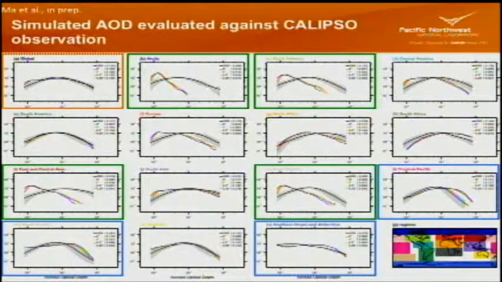And these analyses are included as part of the aerosol diagnostics package. In this plot I compare the PDF of AOD from model simulations against Calypso's observations. These are all along the satellite track. Globally, you can see that all models agree with the observation pretty well, and this means that we tuned the model pretty well. And there are some areas where we know there are huge biases, like these 4 green boxes: Arctic, North America, East and Central Asia, and North Pacific. You can see that we overestimate the low AODs and underestimate the high AODs.